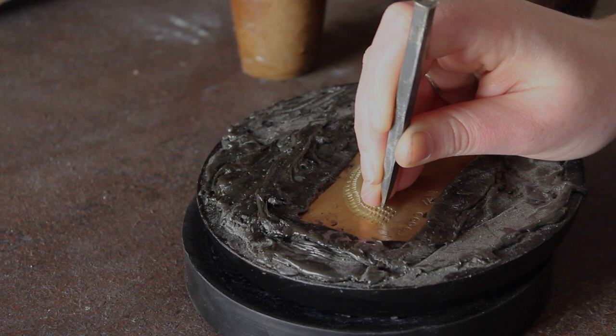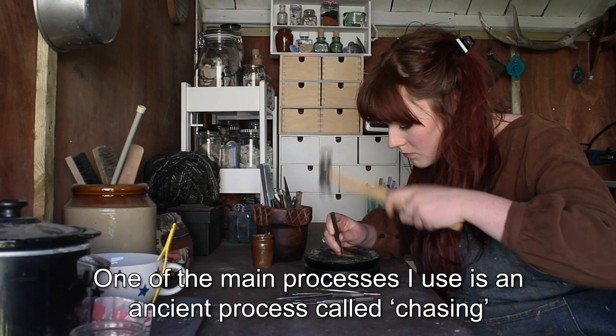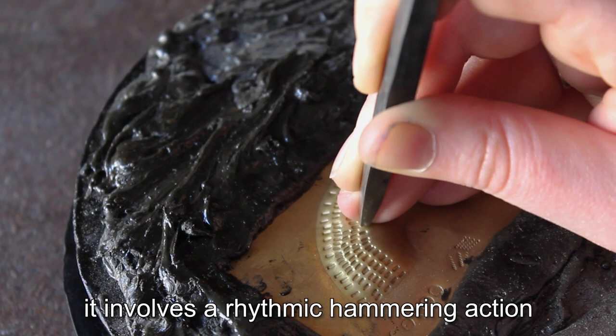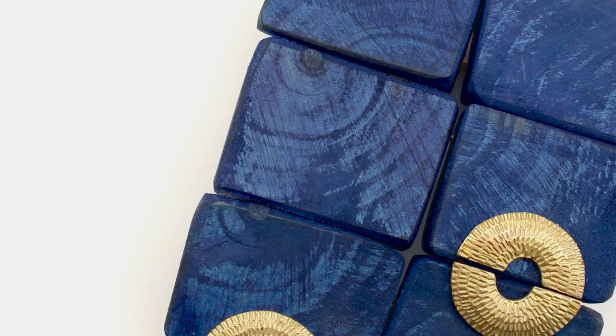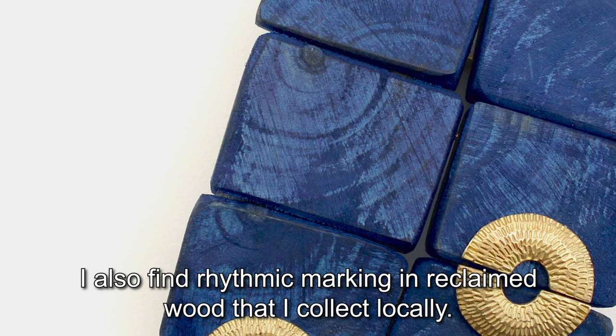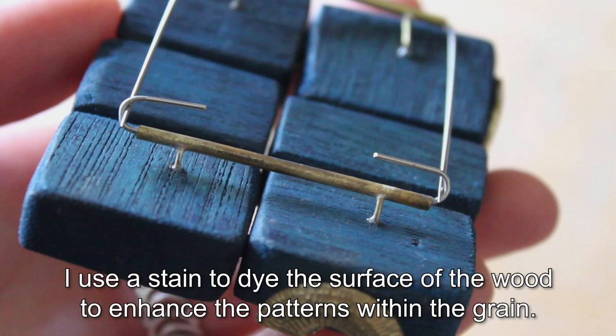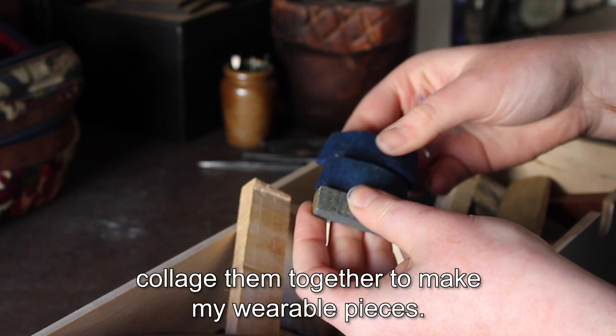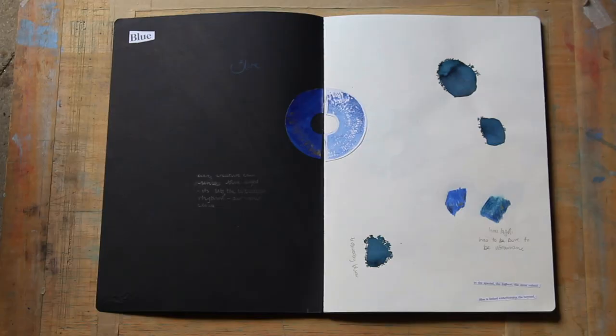One of the main processes I use is an ancient process called chasing, which involves a rhythmic hammering action to make a little impression into a metal surface. I also find rhythmic markings in reclaimed wood that I collect locally. I use a stain to dye the surface of the wood to enhance the patterns within the natural grain, and these little elements I almost create patchworks and collage together to make my wearable pieces.